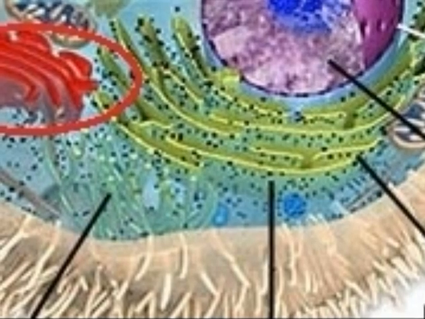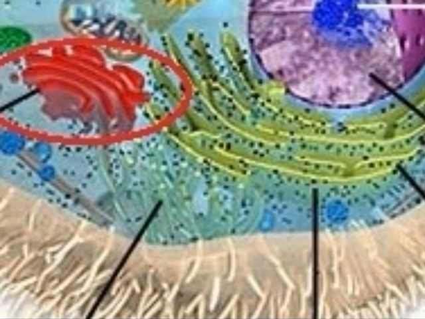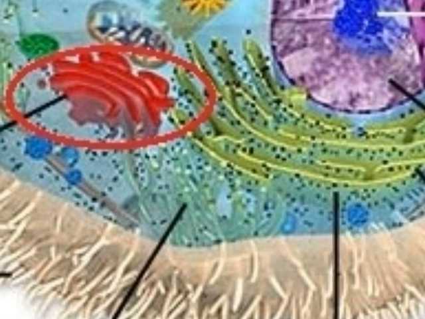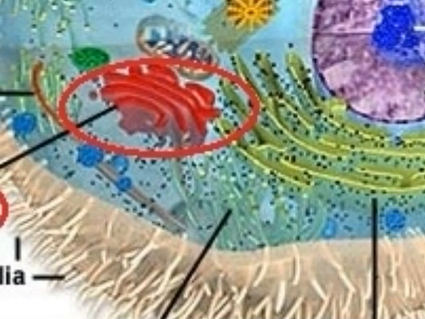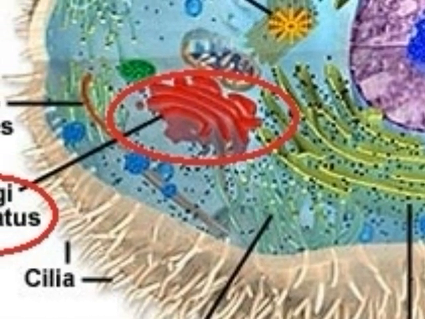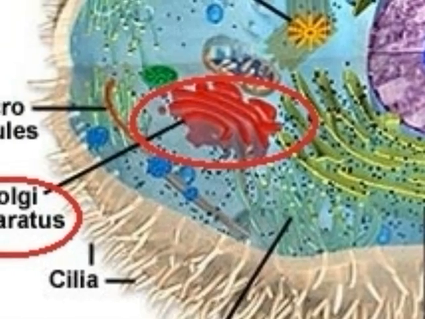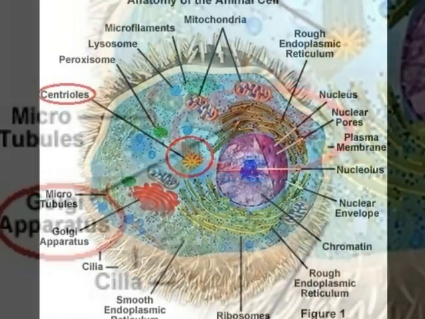Our next organelle that we shall encounter is the Golgi apparatus. What is that? Well, I'll tell you. It's a stack of membranes where enzymes attach carbohydrates and lipids to proteins. From there, they are sent off to their final destinations. The Golgi apparatus is basically the sorter of the cell.